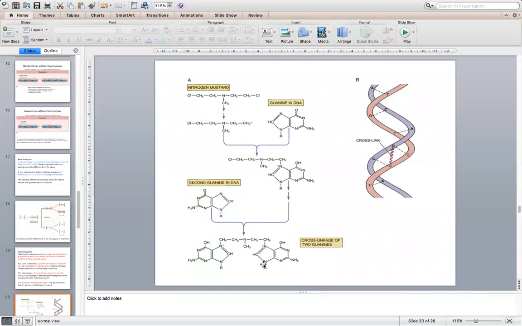So it is attaching the two guanine bases. When it is attaching, you can see here a big gap. With this big gap, three things may happen. Suppose the DNA polymerase can do a polymerization reaction and fill the gap. Sometimes this gap may be filled by the right base, the right guanine itself. Sometimes it may be filled with the wrong base pair. If it is filled with the wrong base pair, then it may lead to a mutation.